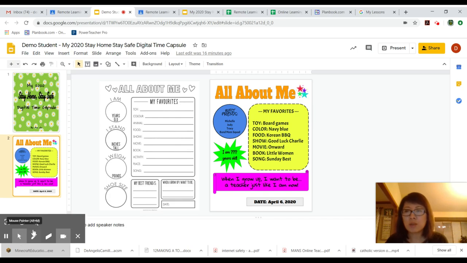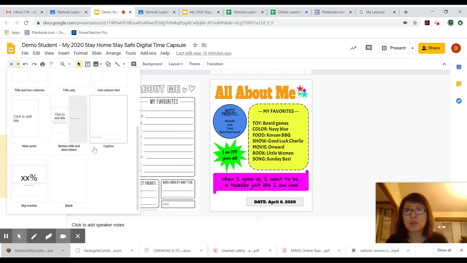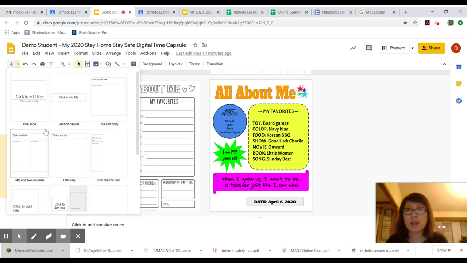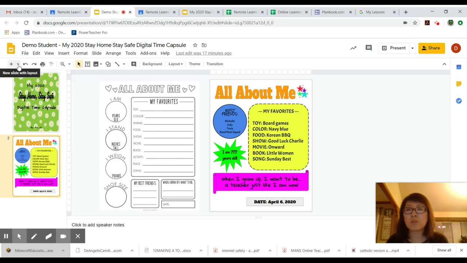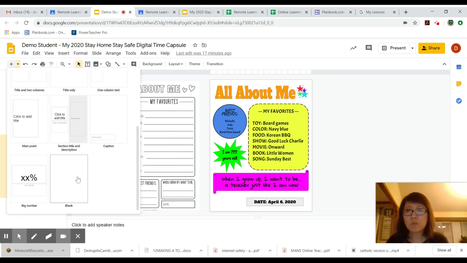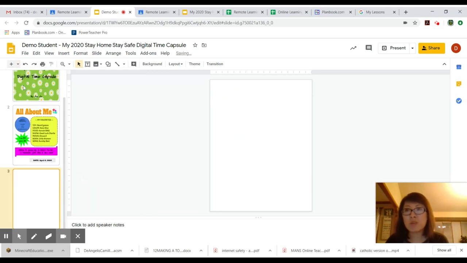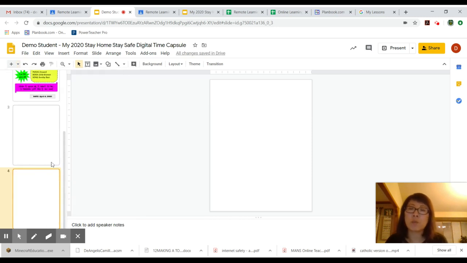But you know what? Let me turn on my little mouse highlighter. But instead of just pressing this plus button, I'm actually going to click on this drop down box because I want to actually just add a blank slide. Okay, I don't want to add anything that has text elements already on there because I'm going to be adding those elements. Okay, so right next to the plus sign where you can add a slide is where you're going to add this blank slide. Okay, so what I would do is maybe just add two blank slides right off the bat. And now you have two that you can work in.